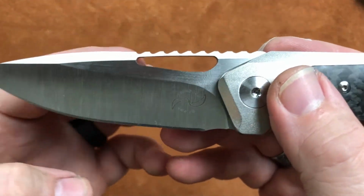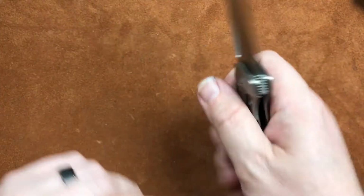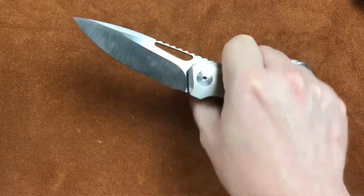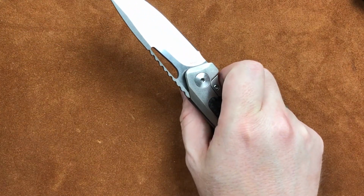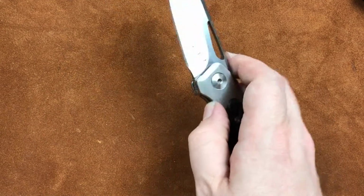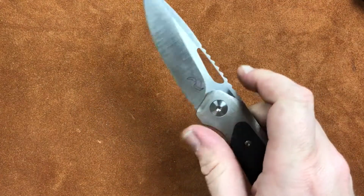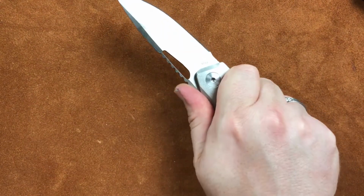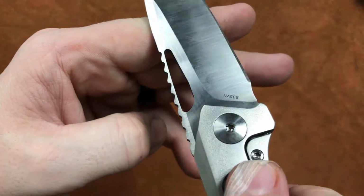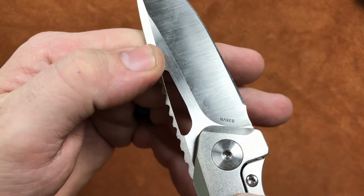Another issue I've heard about is people saying that this area right through here is too thin. Okay, let's think about this. If you're holding your knife like this and you're beating on something, you're doing it wrong. Even if you're holding it like this and you're beating on things, you're doing it wrong. This is a $400 and some knife. What was it? $425 knife. If you're beating on things like that, you're doing it wrong. You're doing it wrong if it's a $5 knife. Well, maybe not with a $5 knife, but anything above 20 bucks, you're doing it wrong. So it's S35VN. It's a good steel. I don't see this being an issue.